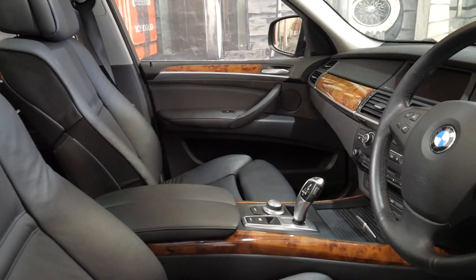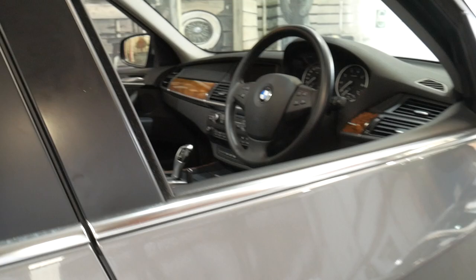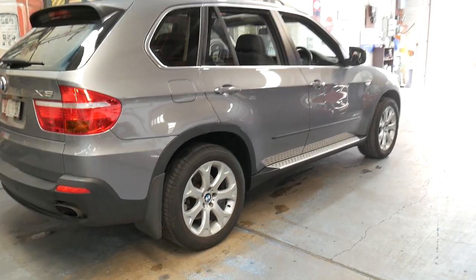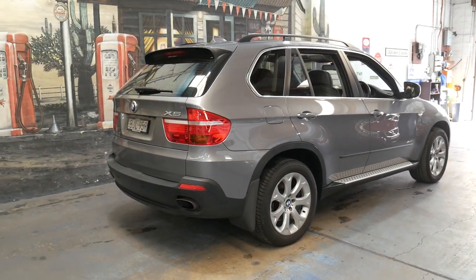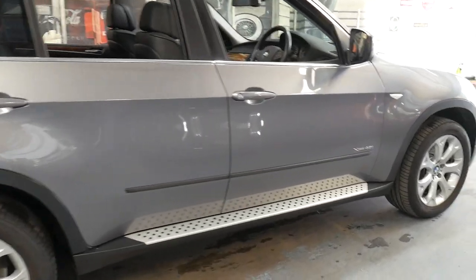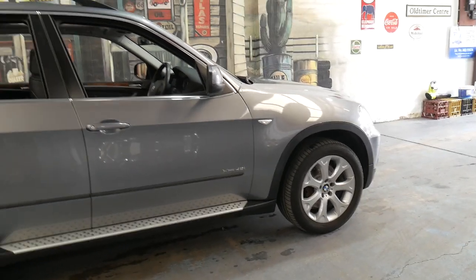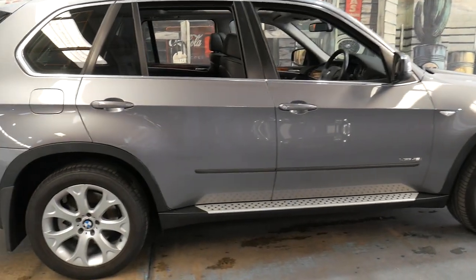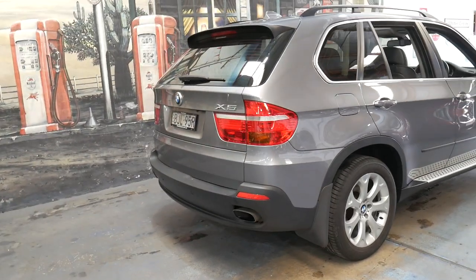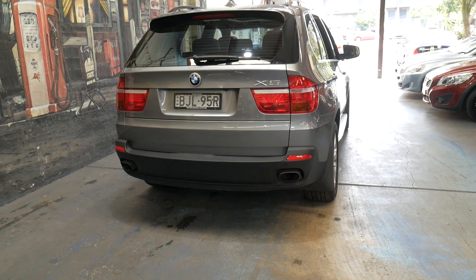Getting back to the car — if you're looking for an X5 V8 and you want to buy a good one, this is a car you should definitely come and have a look at. You're certainly not going to be disappointed. The service history is excellent, the keys, the colour, the condition — it's been fully serviced up to date. If you're interstate, I'd be happy for you to leave a deposit subject to seeing the car, or if you're satisfied with this video and you've seen the service history, we can even send it to you to Perth, Brisbane, South Australia, wherever it might be. If you have any specific questions about the car, give us a call — we're contactable on 02 9569 9999. We can assist with finance. We've been doing this since 1994 and we're conveniently located just 20 minutes from the airport. Thanks for taking the time to watch this video — we look forward to hearing from you.